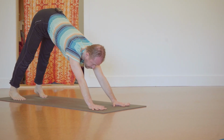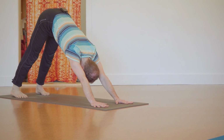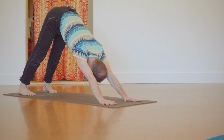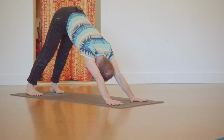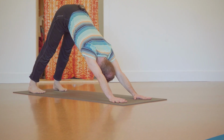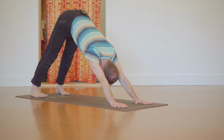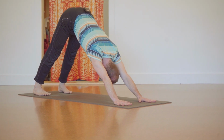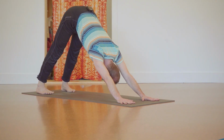So we're also trying to utilize what's called the Ujjayi breath. So it sounds like it's a soft, hollow, whispering sound that happens in the back of the throat and behind the sinuses. Let's take one more breath in.